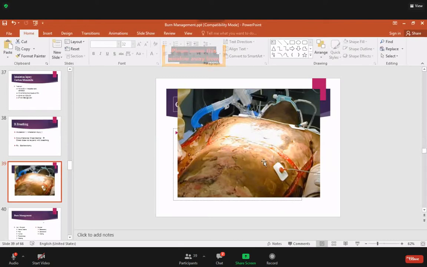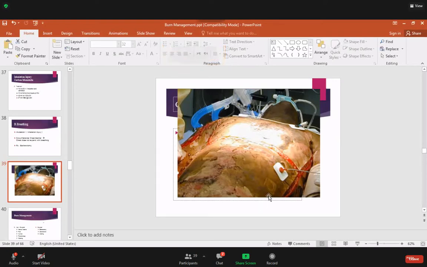Okay, what is it causing? When it is too tight, when it is too compressed, it will cause slowing of the blood flow in that area, and it will cause ischemic necrosis. To prevent this, we release it by giving these release incisions. This is called escharotomy. And if someone asks you how to differentiate escharotomy and fasciotomy, in escharotomy we are just incising the skin.